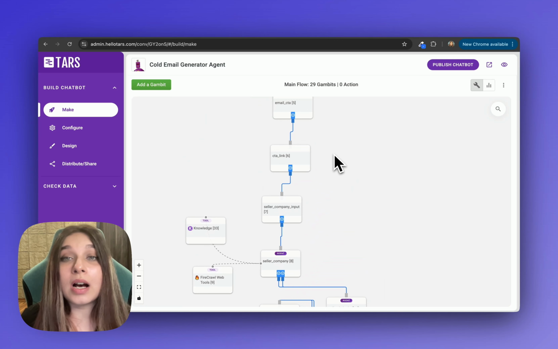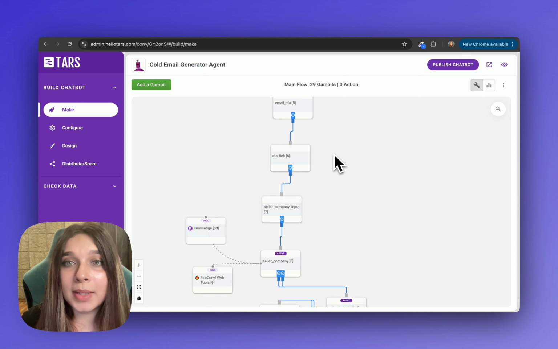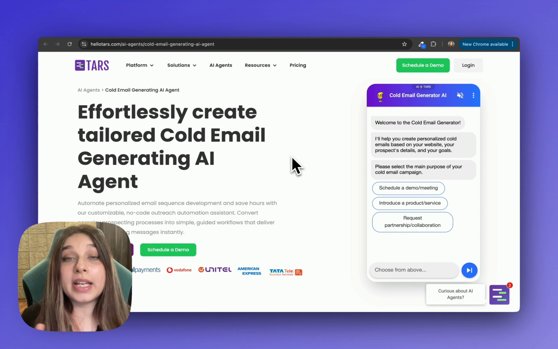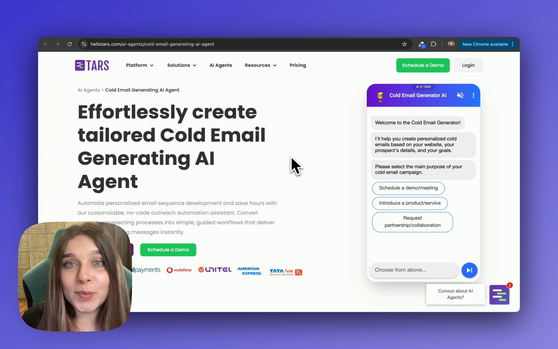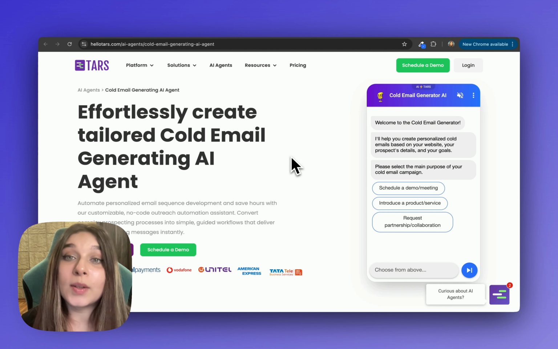Instead of conducting hours of research to write your cold email, your team can just use this tool since it's already built. If you can see the potential in this idea and you want to start making it yours, click on the link in the description and start customizing it right away.